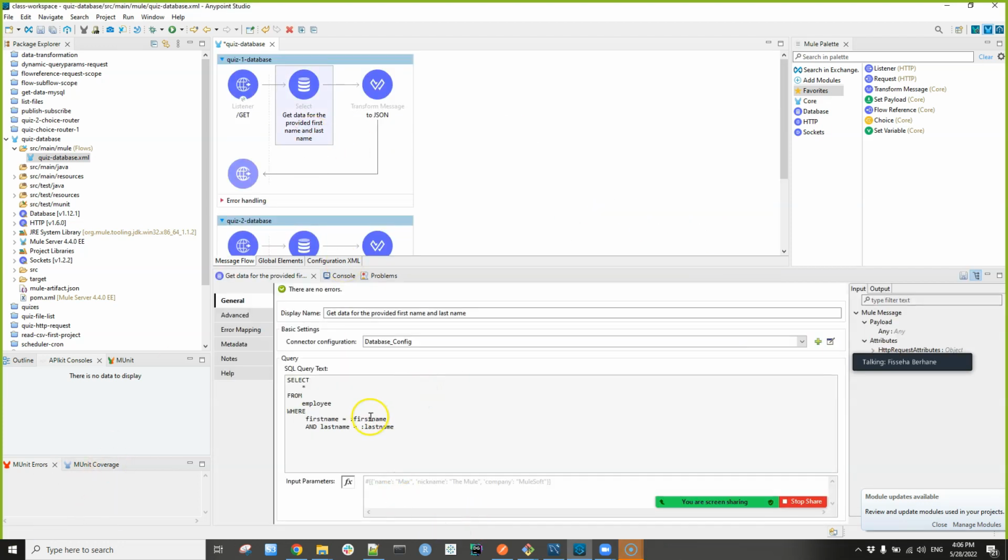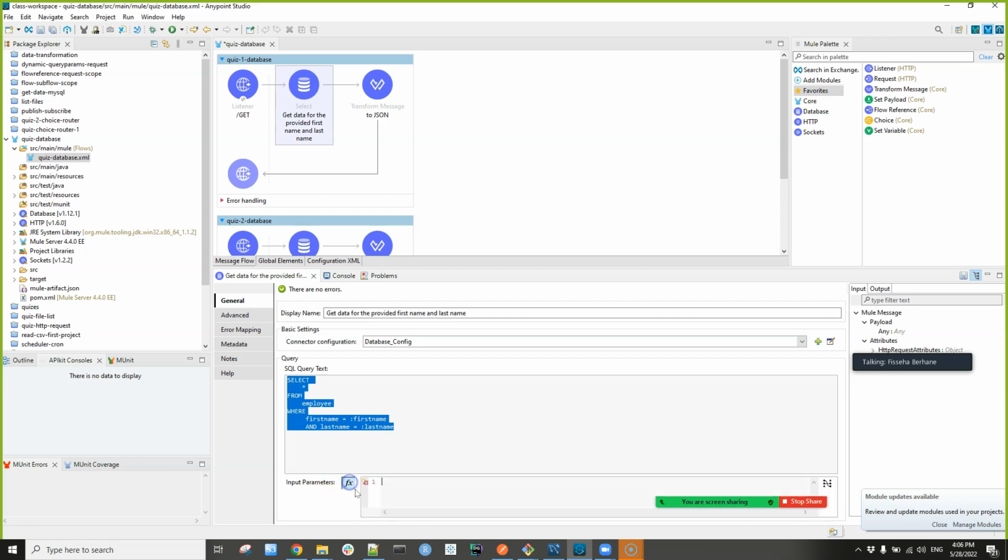So the first question, this SQL query text part is complete. We just need to provide here a dictionary, just as an expression. You have to make sure you click FX, and then we have these curly braces.